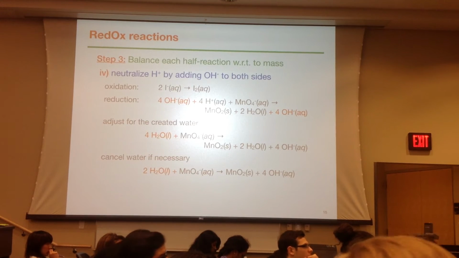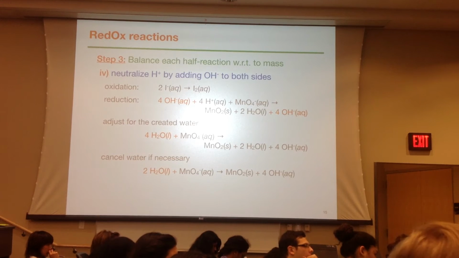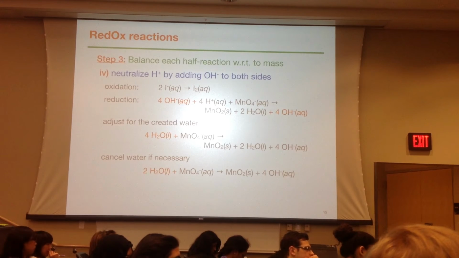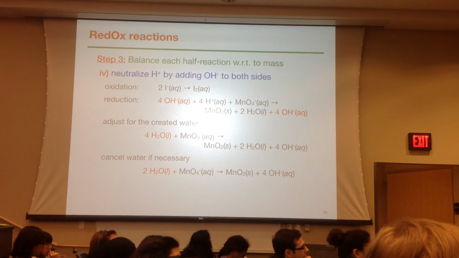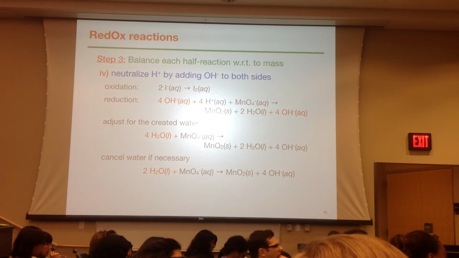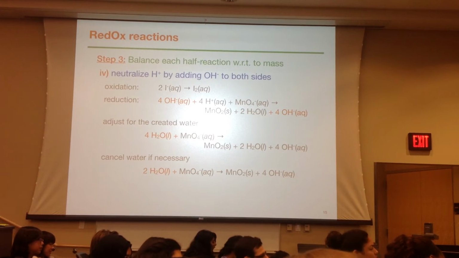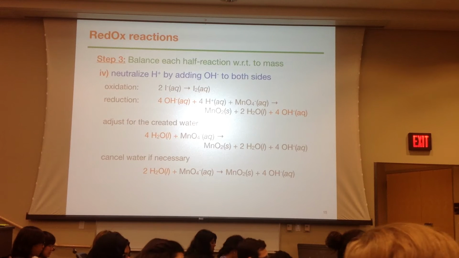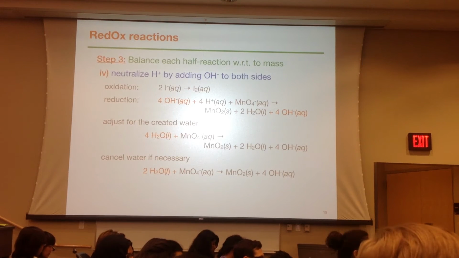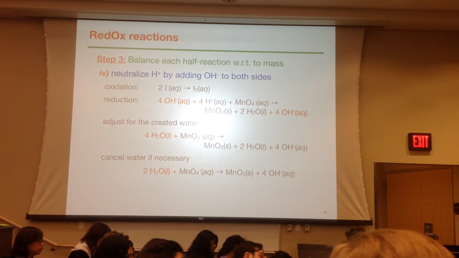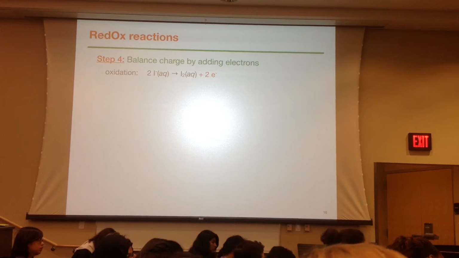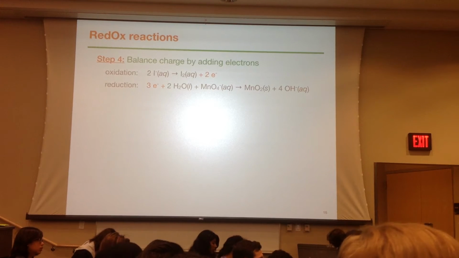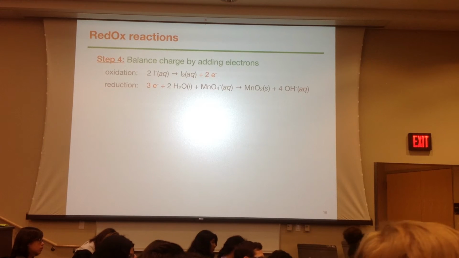I have to balance with respect to charge. Iodide is 2 times a minus 1, which is a minus 2 on the reactant side, and a minus 1 on the product side. Since iodine is the oxidation half reaction, it's losing electrons, meaning I'm going to put the 2 electrons on the product side. In the reduction half reaction, I have a minus 1 on the reactant side, I have 4 minus on the product side. It's reduction, it's gaining electrons. I'm going to need to add 3 electrons to the reactant side. Now, charges are balanced, all my mass is balanced.